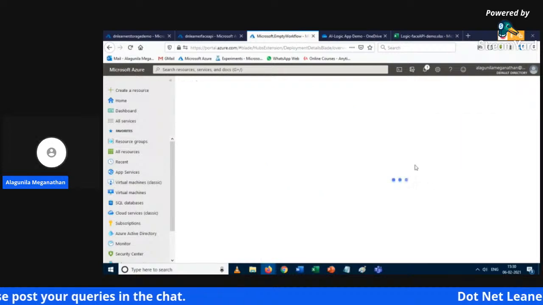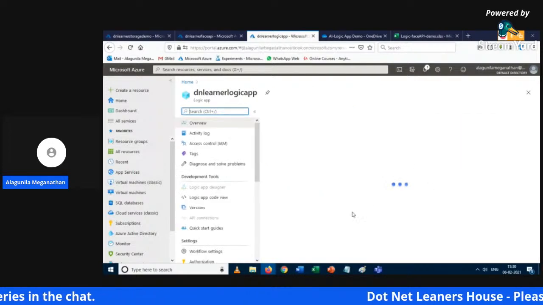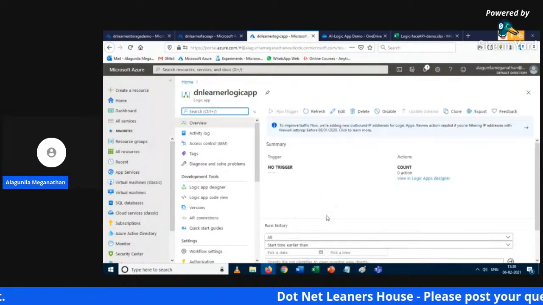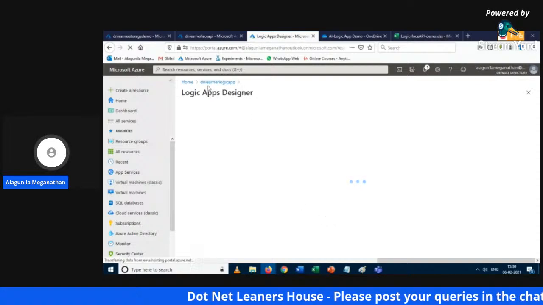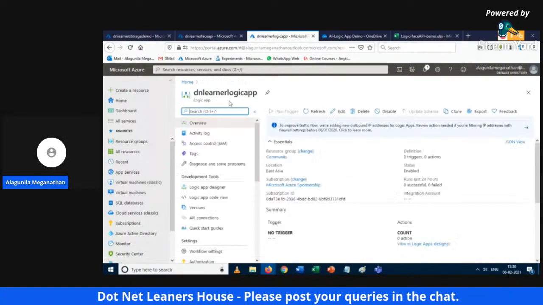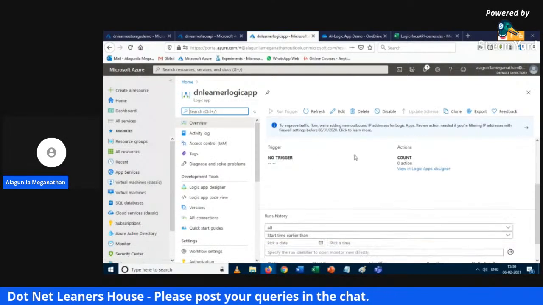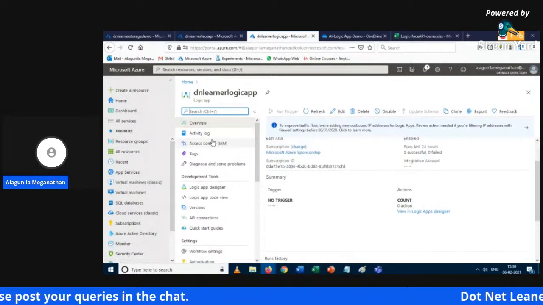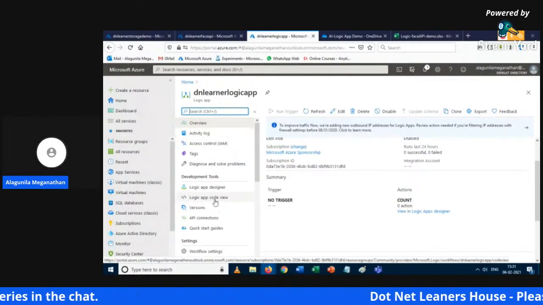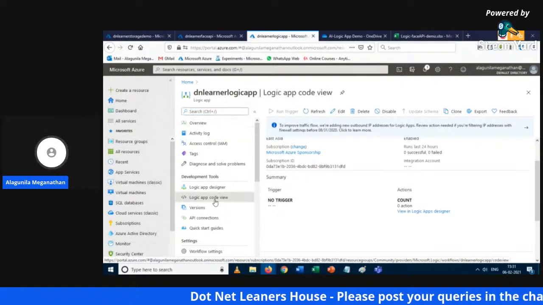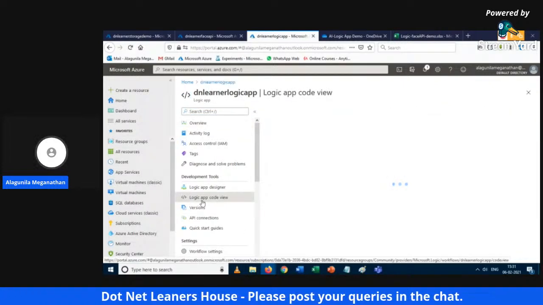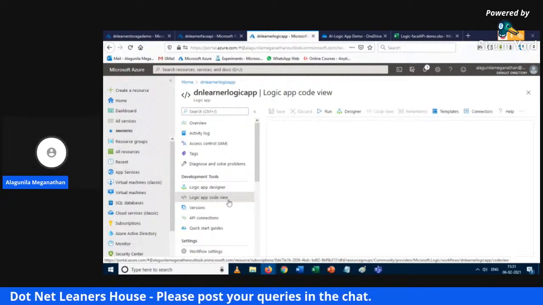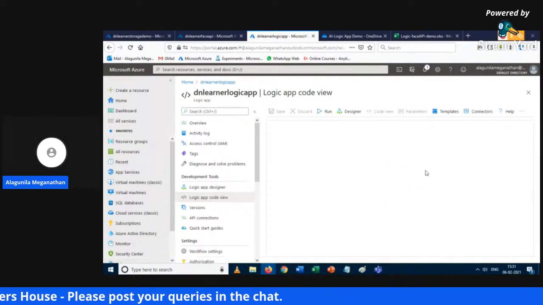Go to the resource. Here you can have the overview, activity log and all the things. If you need to create your workflow with code, you can choose the logic app code view, where you can add your JSON code.